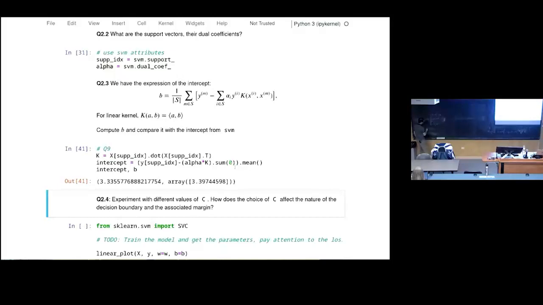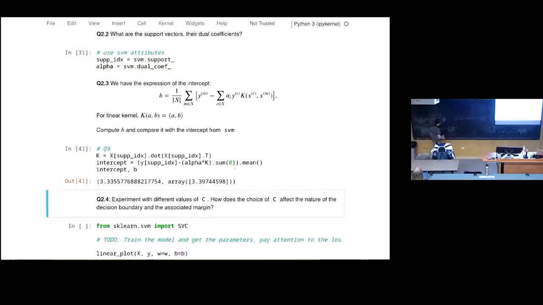So if I sum over x_i belongs to S, minus y, this is 0. And now I'm going to average over the size of S. I'm going to take b to the other side. So b is going to be the average over the size of S of the sum over x, y belongs to S of y minus wx.